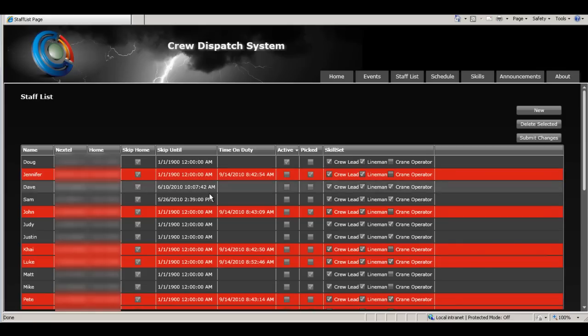Or if during the response, a user declined and said they were unavailable till a certain period of time, we set their skip until value based on their input. So a couple different ways for you to delay when you're going to get a phone call. Either dispatchers can do it, or you can allow the users to do inputs on those sorts of things. So very flexible from that architecture. And again, I'm the only on-duty person, and note that I am a crew lead and alignment, but not a crane operator.